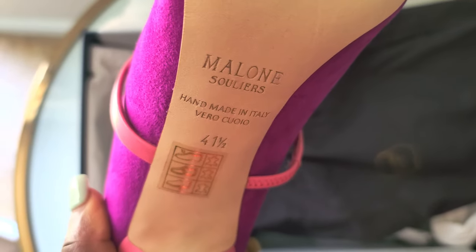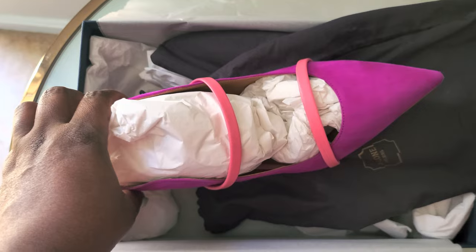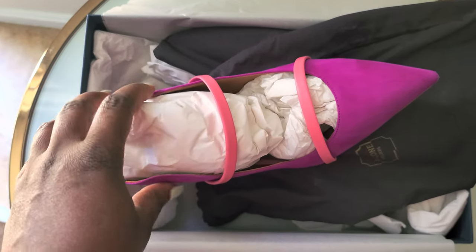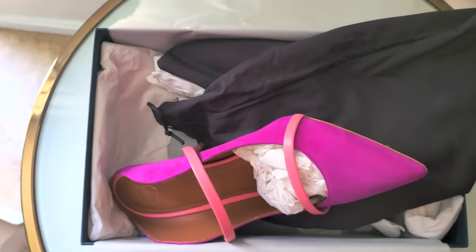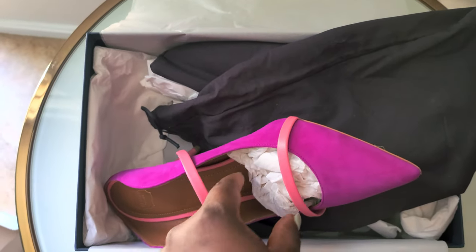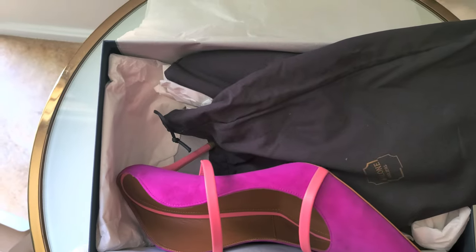I got it in a size 41 and a half. I got this directly from the Malone Souliers website. They are currently having a sale right now. I believe the sale is still on. I got this at about 30% off.